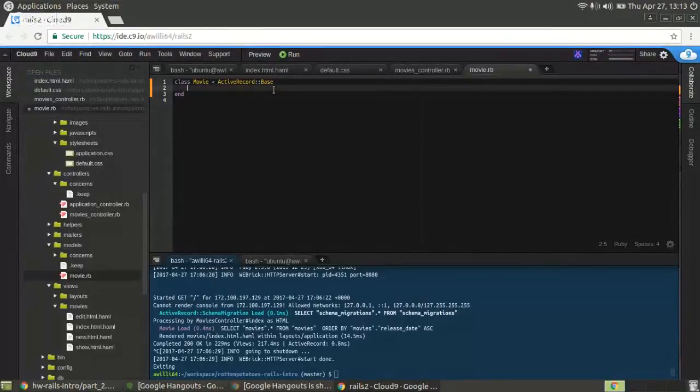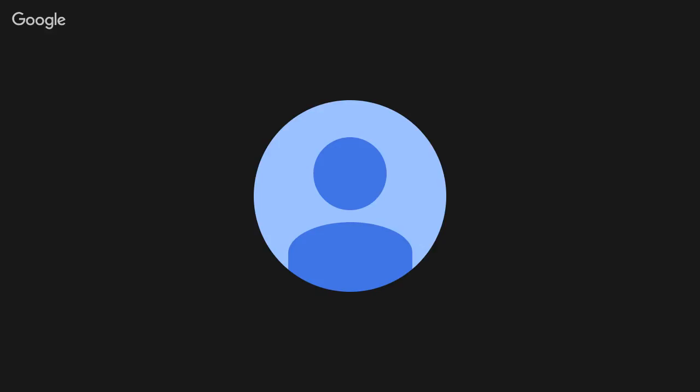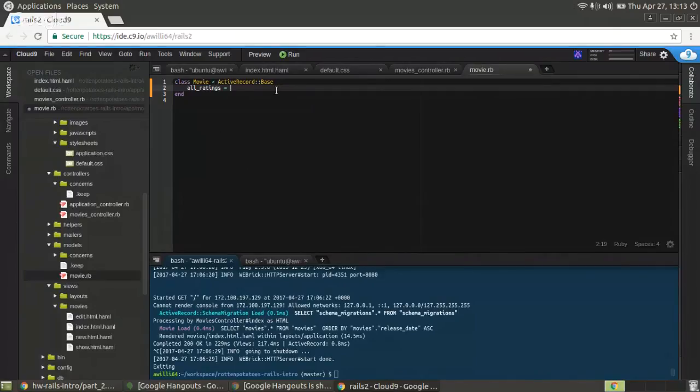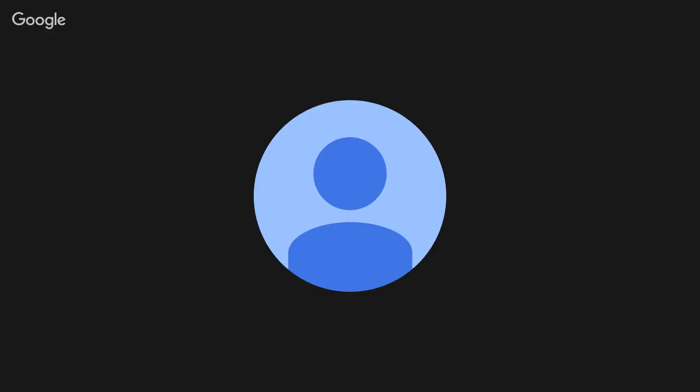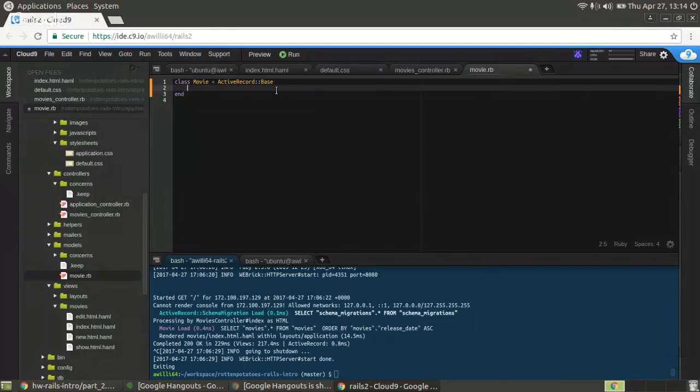So basically all that we have to do is set up an array that has those values. Can I still call it all ratings? Well, first of all, is this going to be called on a specific movie, or is it going to be invoked on the movie class itself? I would think the second one, right? It's just going to be on the class itself. Right. Oh, that's a different syntax, isn't it?